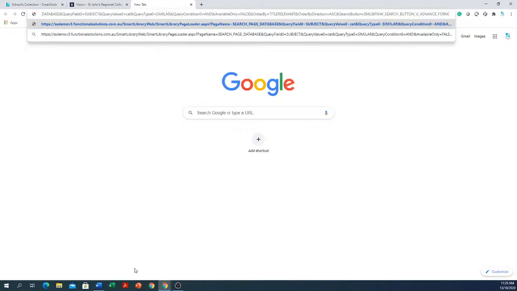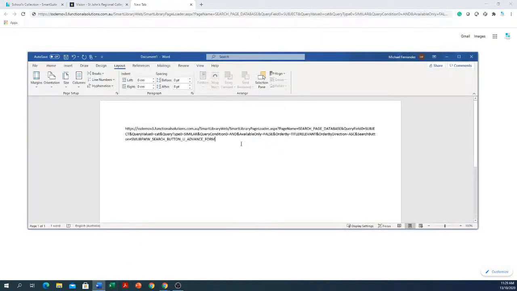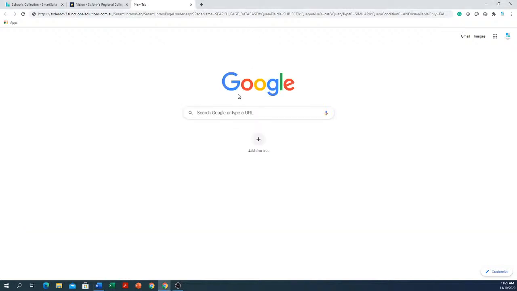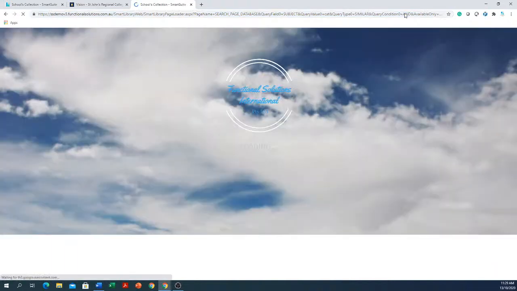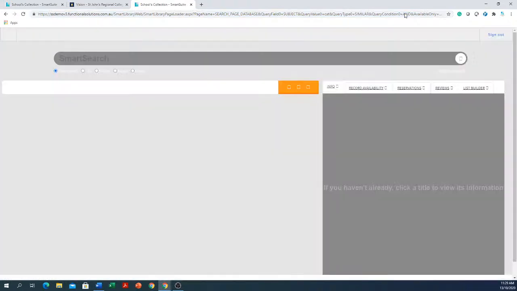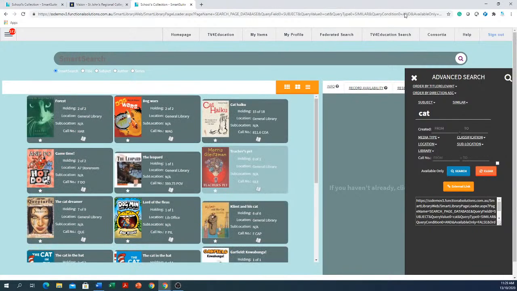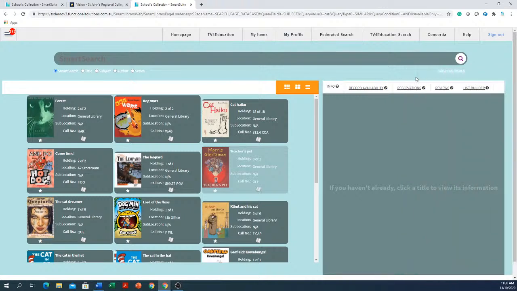When someone hits the enter key, it's going to execute this URL. So here we go, enter, and guess what happens? It'll automatically open the library system, automatically bring up the URL, automatically do the search. You can also make sure that this doesn't come up, but there it is.